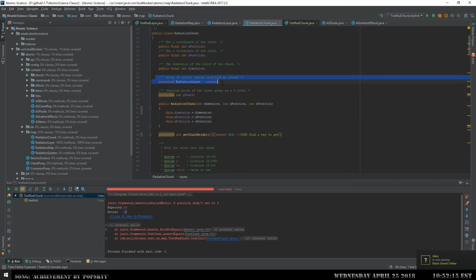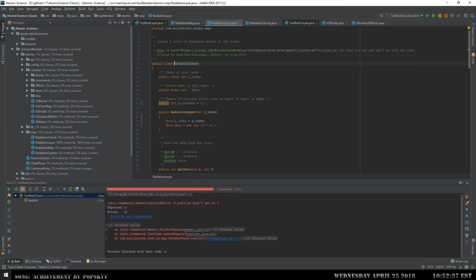We can actually go, is layers null? Is this set to 0? But these are protected methods, so you can't get to them. There is a methodology when you do JUnit that you can expose everything for JUnit. But there also is a problem doing that. If you expose everything, that means you also expose it to everybody else that would access your system. And since this is kind of an upper level thing, like down here at the radiation level, I don't care to expose these to public because nobody should be accessing the radiation levels.